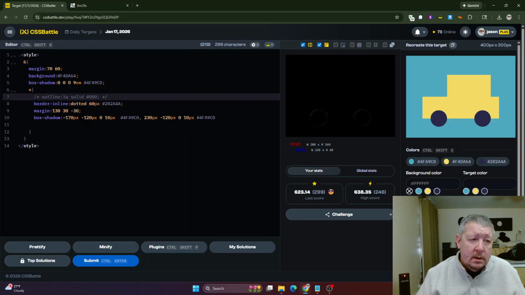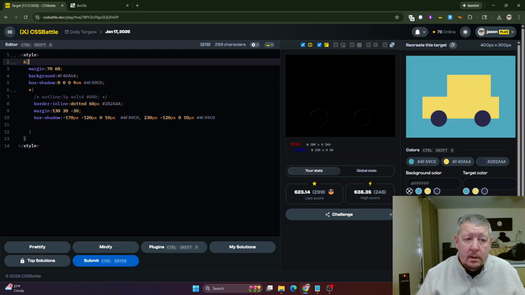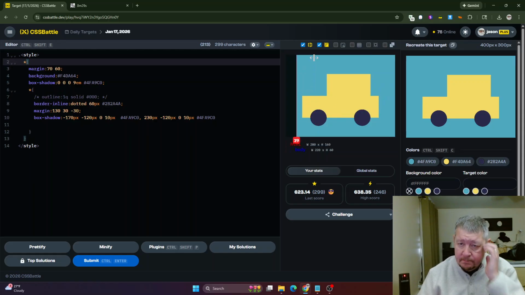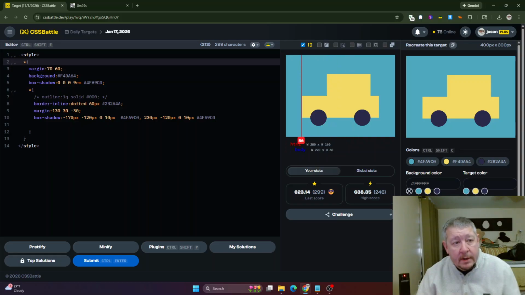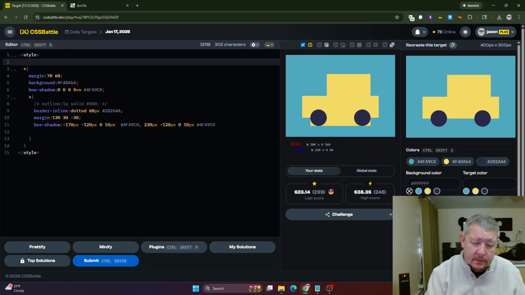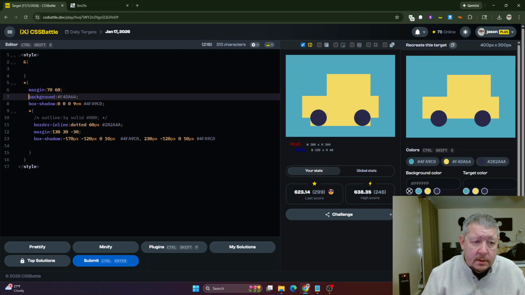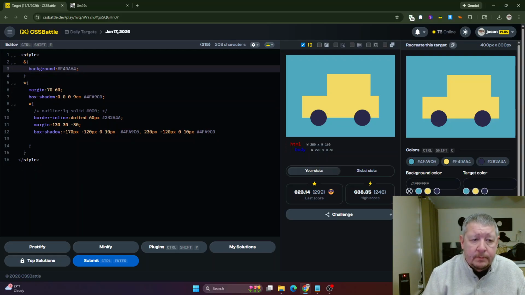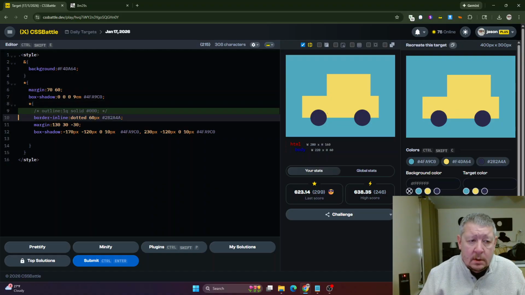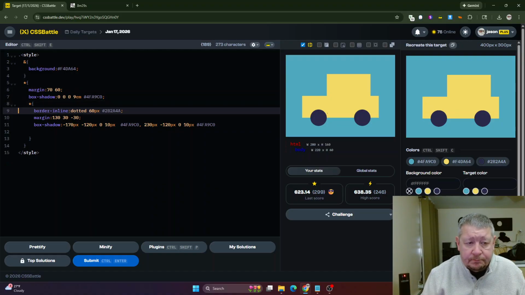All right. Now, if we change this from this to this, we have a problem, because now our wheels have a yellow background. So let's see if we can fix that. Let's just isolate that in an ampersand selector here. Let's put the background there. Now everything else is cool. We still have our outline. We can get rid of that. Okay, still have a match.